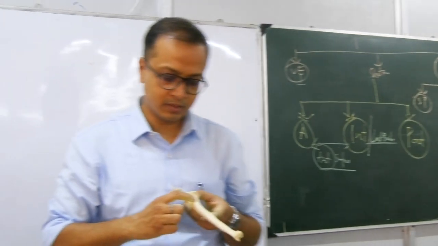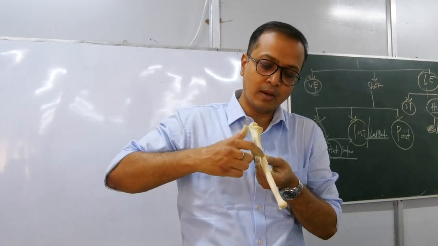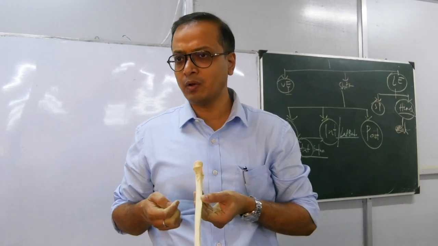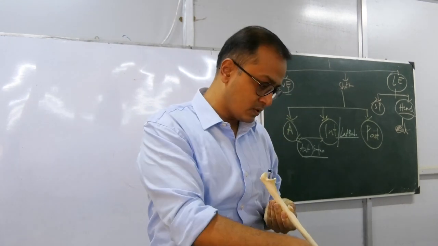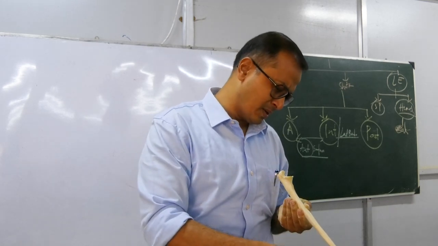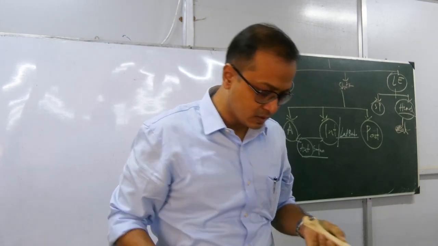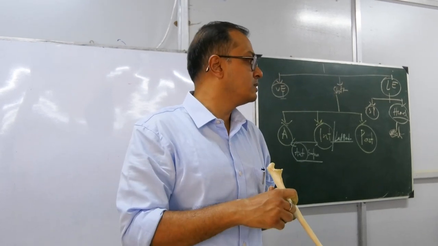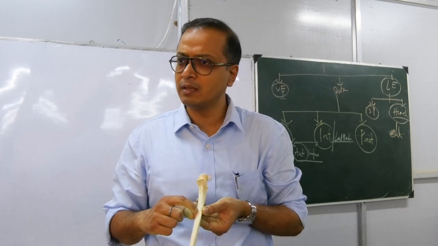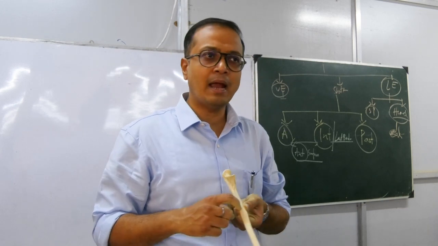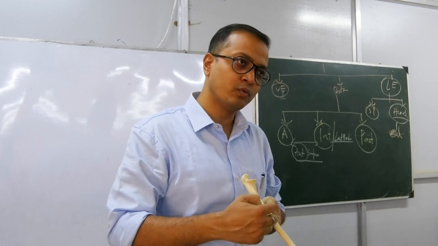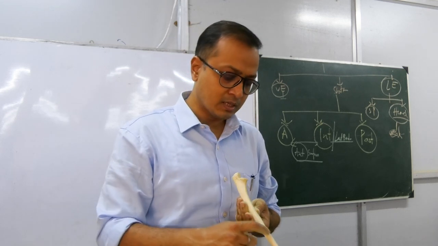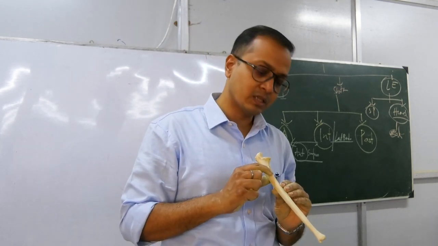So the anterior border is anteriorly placed, then the interosseous border. In between anterior and interosseous, this surface is known as the anterior surface. The anterior surface is also easy to identify. On the anterior surface of both the radius and ulna, there is a tiny hole that we call the nutrient foramen. It is small, in the middle part of the shaft, and the blood vessel gets inside the bone through it and supplies it.